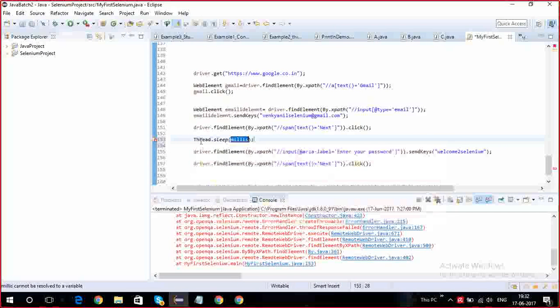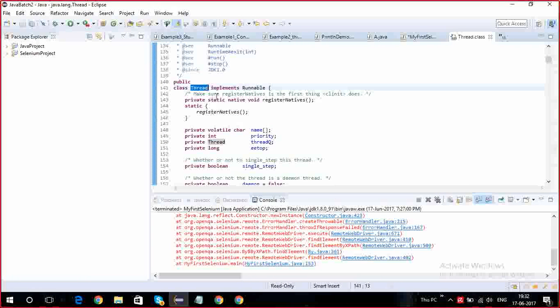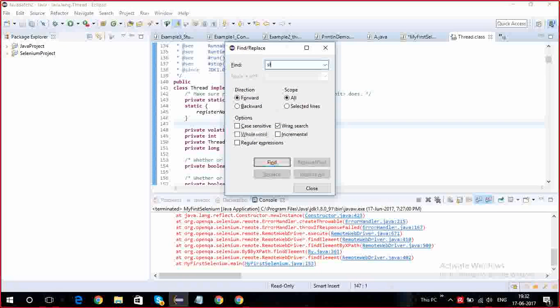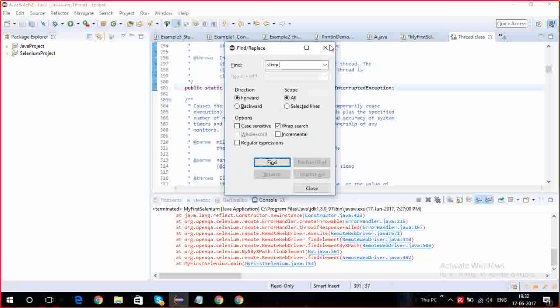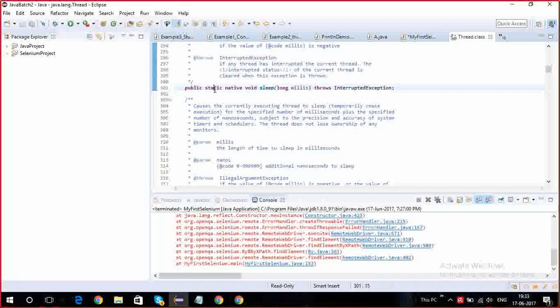See, Thread. Inside Thread, Control F, sleep. See here, the sleep method is static.